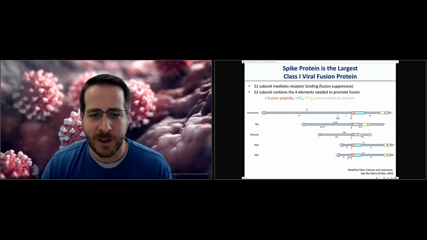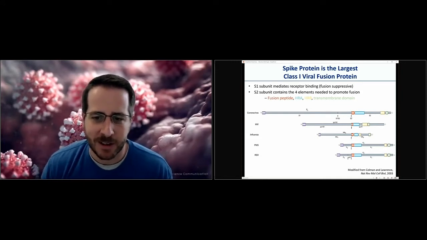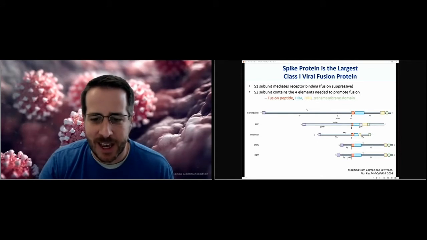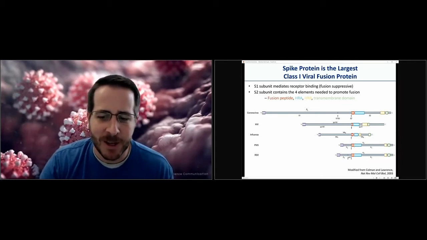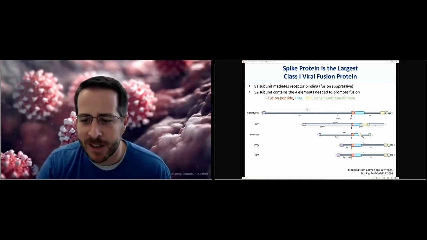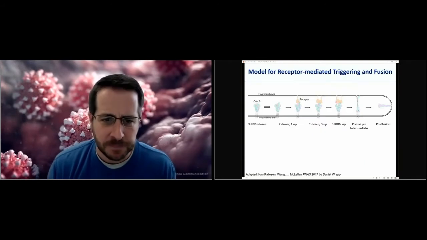So the coronavirus spike is largest, perhaps because it has the largest RNA genome. The HIV envelope is the GP120 component, which is similar to S1, is substantially smaller. For flu, HA1, which binds sialic acid, that's even smaller. And then the paramyxovirus and pneumovirus F proteins have essentially just lost the fusion suppressive cap. And they all contain the S2 subunit. The fusion machinery is pretty similar. The F proteins are actually really quite similar in length to the coronavirus S2. So all belong to this large family.